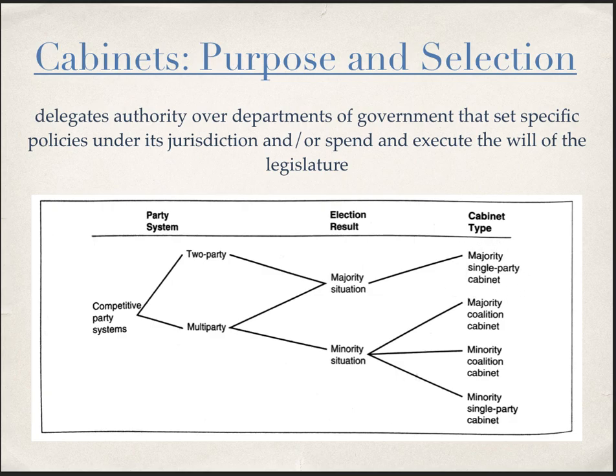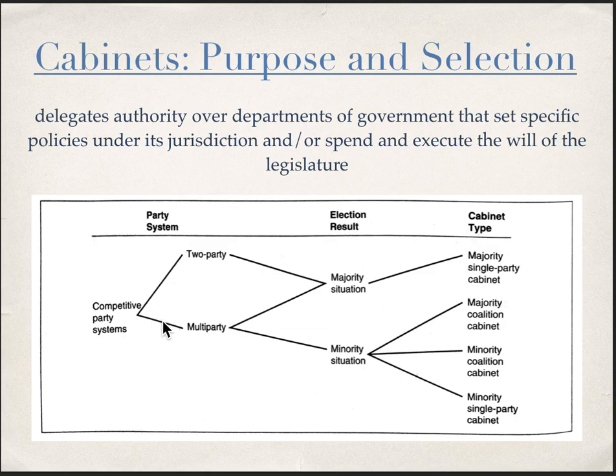Now, typically, it's been tradition that the American president chooses one or two token members of the opposing party, some centrist from the opposing party, to make a stab at being bipartisan. But for the most part, this is how cabinets in the United States operate. Because we have first past the post voting, we have a two-party system. Because we have a two-party system, we always have a situation in which the executive is entirely controlled by one party or the other. And so as a result, we have cabinets that are never ever split.